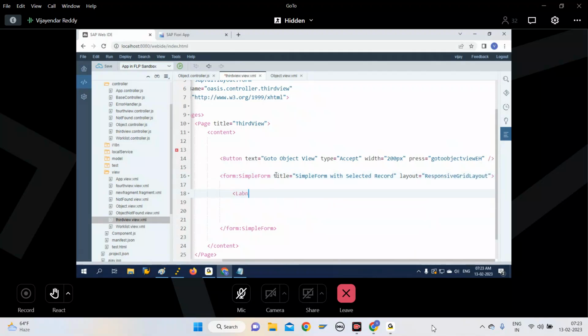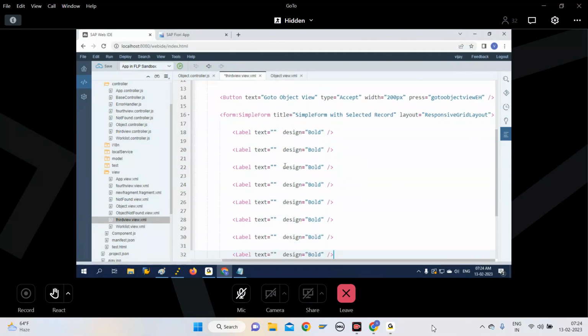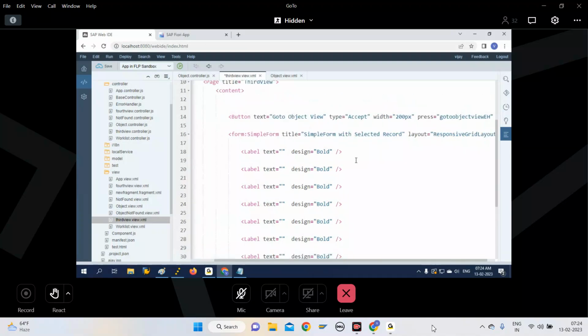Inside the simple form, let me take some labels and screen elements, for example, input fields. Use a design. Let me take some labels like this. Now, on top of labels, I want to take input fields. Let me provide some labels here.